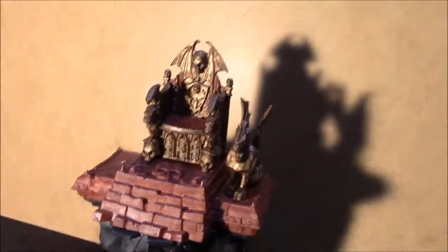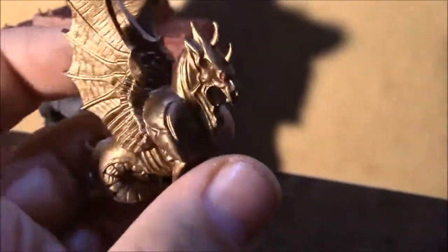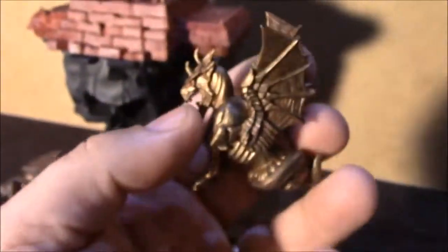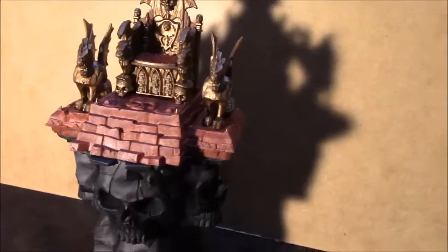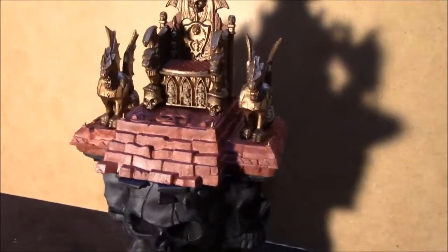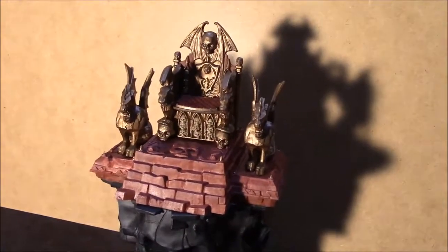The statues are completely removable — they're magnetized. I'm still working on a base that's strong enough to hold them, but the idea is that in a game scenario where these statues come to life, you just pop them onto a base and you've got yourself a couple more monsters. Dave, I hope you like that approach.